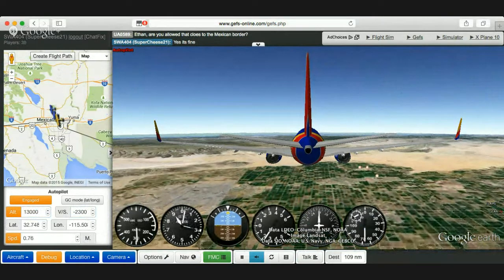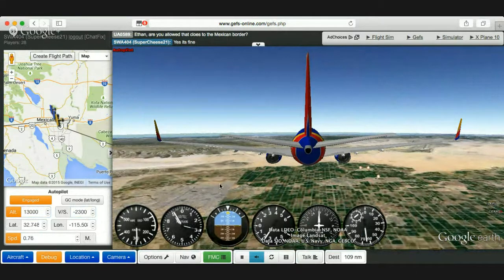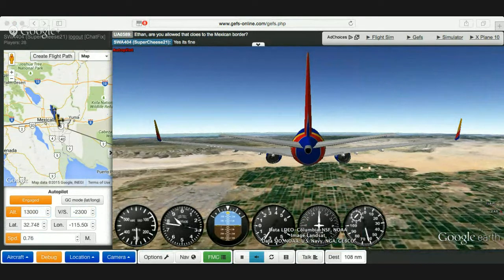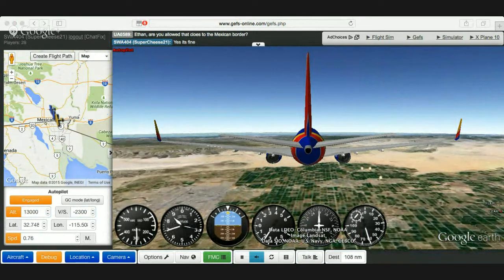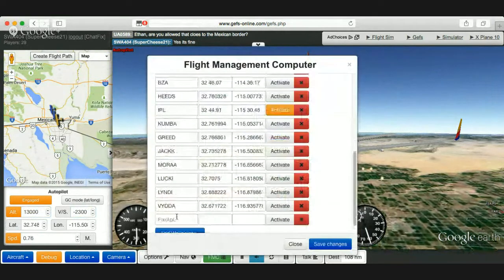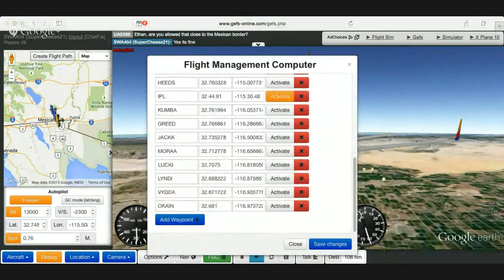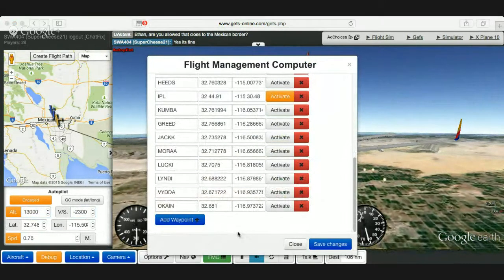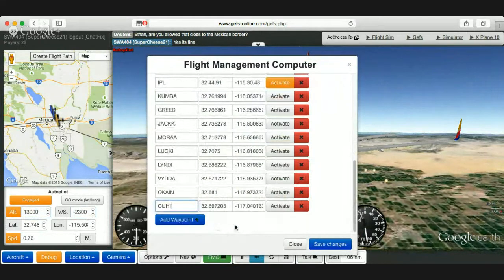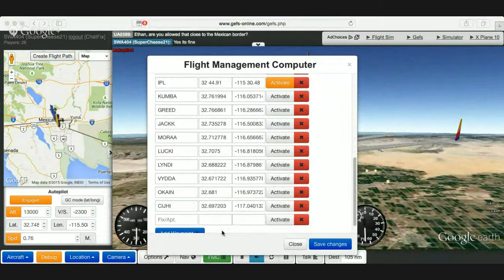What I'm going to do now is enter the approach waypoints into the FMC. From Vida, we're going to cross O'Kane, next is Sidhe, and the last one is Rebo.